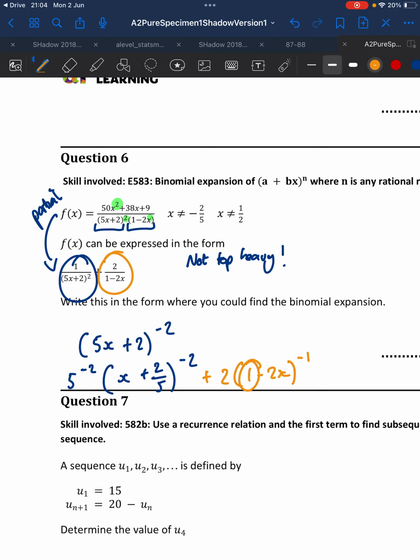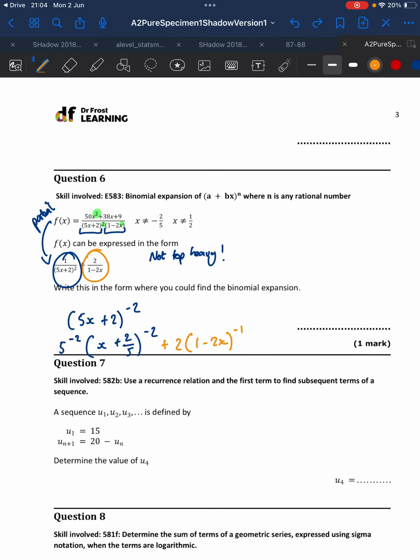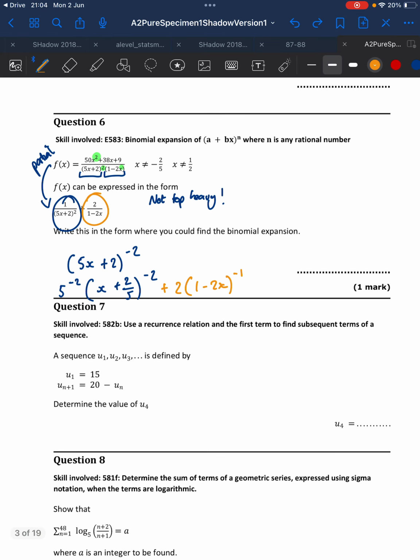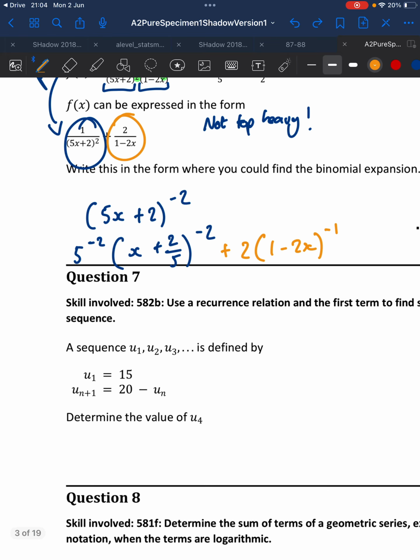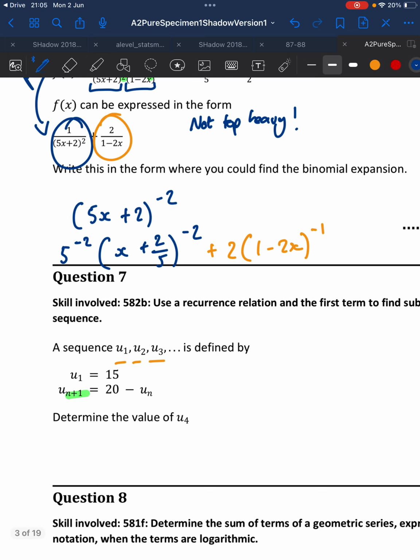Notice it's got a 1 already, so that one is nice for us to expand. Okay, sequences. Not the worst idea when you're first confronted with a sequence, not the worst idea to just work out a few and see what's going on. If you find out a few, it's going to be much easier. Make a list of them as well. You'll find that you get all kinds of weird patterns.